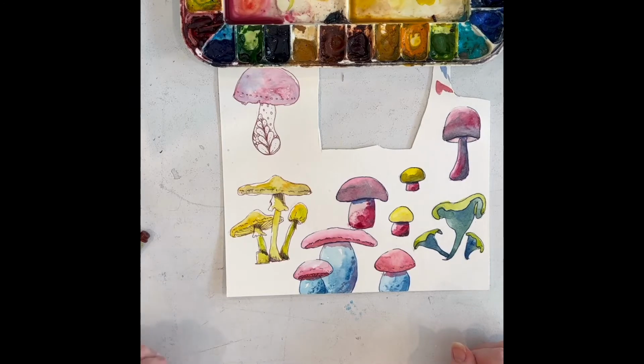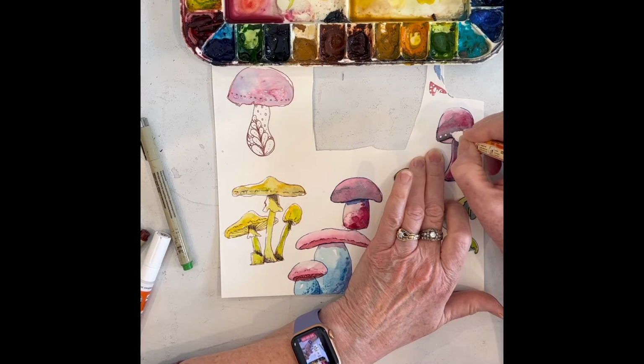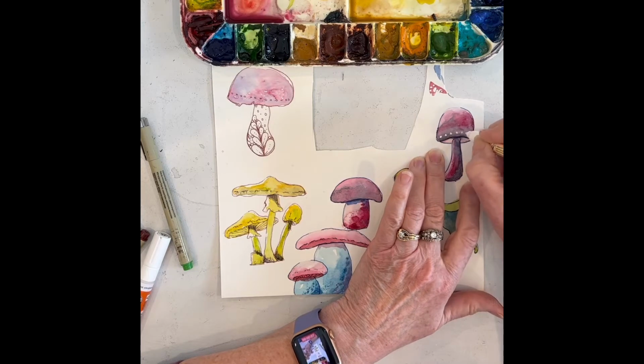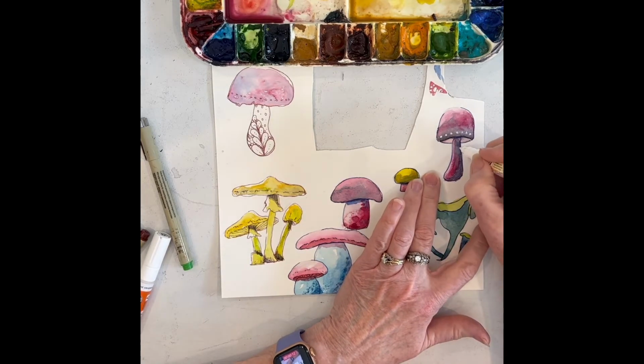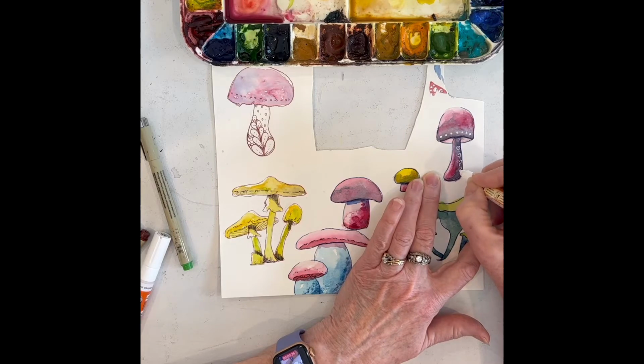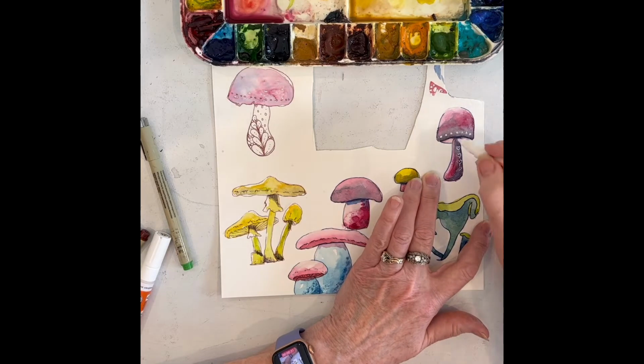I found that actually the blue looked really nice with some of the stuff, and the sepia pen I really enjoyed using. Not only that, and this is the really fun thing, is take a white marker and add some little touches to really dress up your mushrooms and give them some shape, or flowers or leaves, or whatever it is that you decide to make your fodder out of. It's lots of fun to just play with some of this stuff and add little tidbits to it.